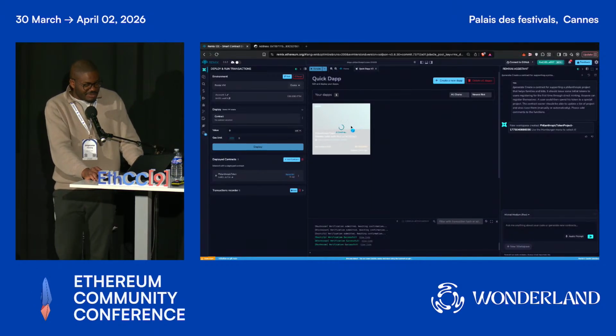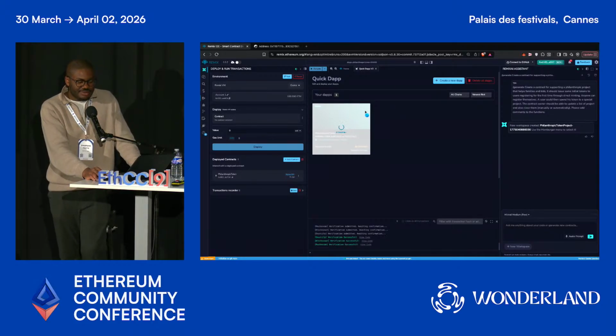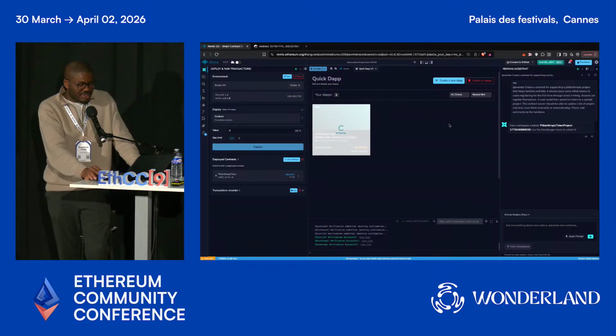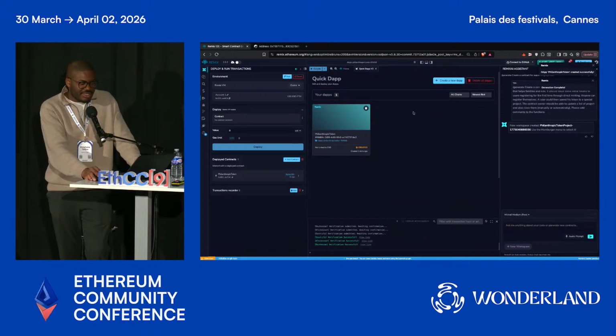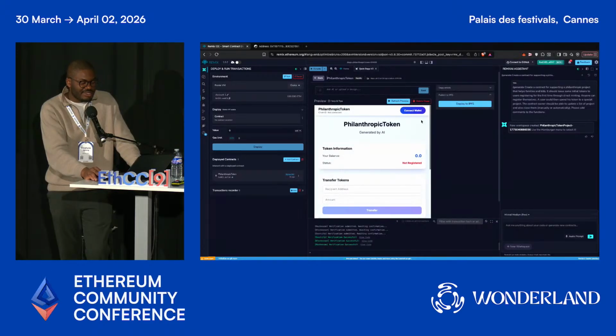Now it's taking a little bit of time, still cooking in the background, and then I hope we will end up with a nice front-end project that we can publish. Yeah, and then we are done. And then once it is done, you can see up there, Sepolia. That means the contract has been deployed on Sepolia, and all the interaction you are having is on Sepolia. And here you have your philanthropic platform.